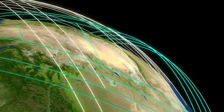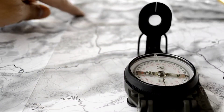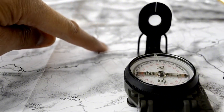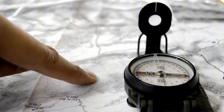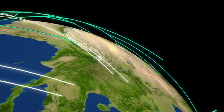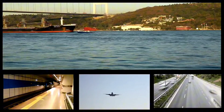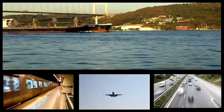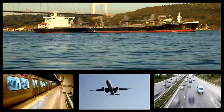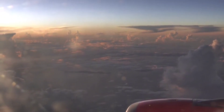For example, why would an airplane fly from New York to Moscow using Norwegian airspace, a country located far above Moscow? The great circle navigations, also known as great circle paths, are the shortest paths between two points on the surface of a sphere, such as Earth. Unlike the tracks followed by a compass, also known as rhumb lines, the great circle tracks are curved lines that represent the shortest path between two locations on Earth, following the line of shortest distance on the spherical surface.